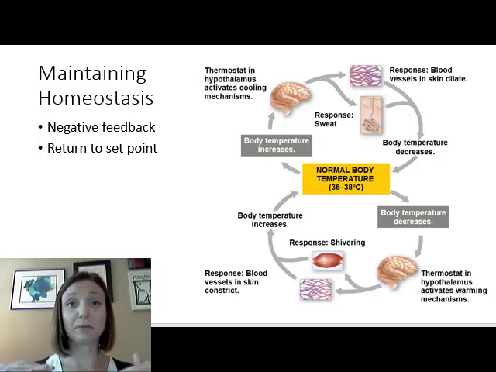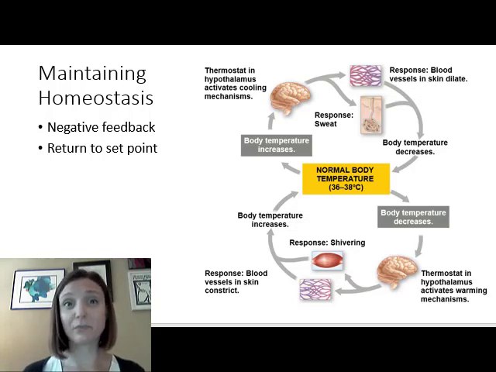If our nervous system detects that we're too cold, below our normal set point, it sends the information to our hypothalamus in our brain. The hypothalamus says, all right, let's start shivering. And so we start to shiver, because that action of shivering causes muscle contraction, which basically means we're burning up energy in our muscles.